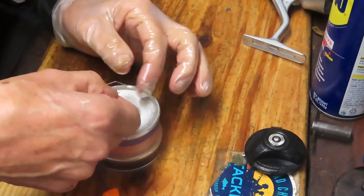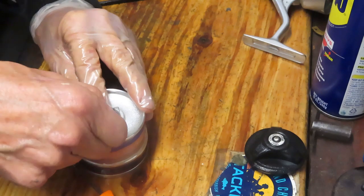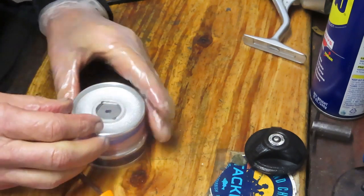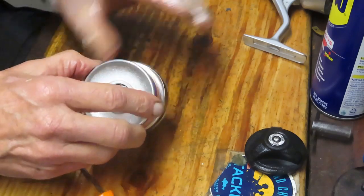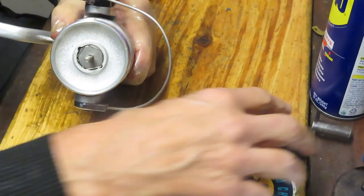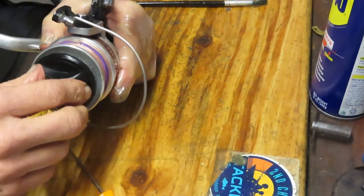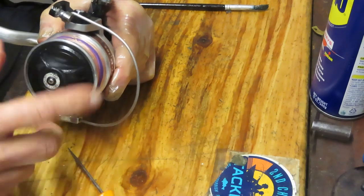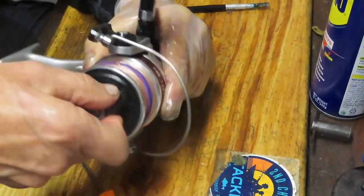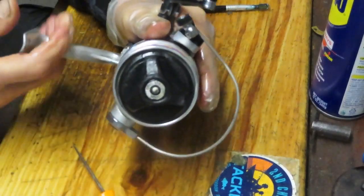Here's your spring clip that holds that in. Find the groove. Tuck one corner in and then work it around until you tuck all three of those points in and make sure they're seated in the groove. Screw goes on next. Align it. Let's bring that adjuster knob up. Tighten it down to make sure that you have the drags. We do, and then loosen it up. You don't want to press them down.